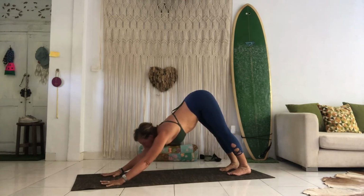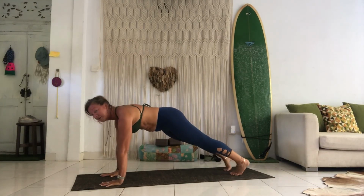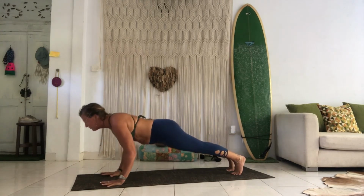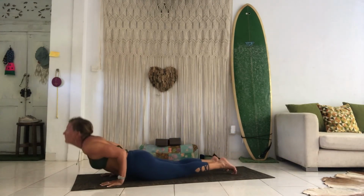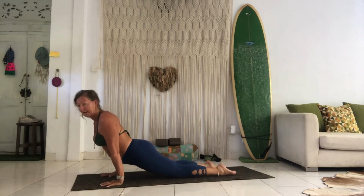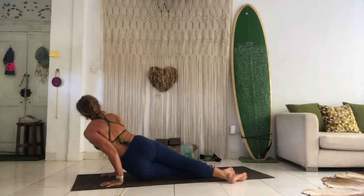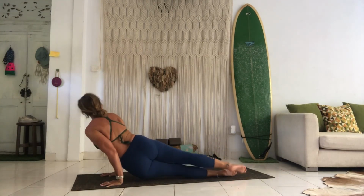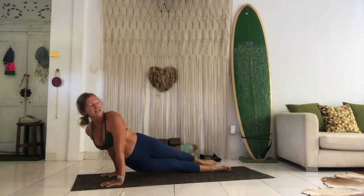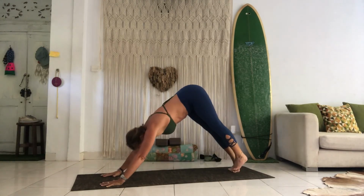Gentle gaze forward on your inhale, shifting forward into plank. You can either come down to the knees or you can come down to chaturanga. And we're going to move into upward facing dog, Urdhva Mukha. And this time we're going to get my anklet out of the way. Step the right foot over and gaze over the right shoulder. Come back into that downward facing dog. Left foot over, the left shoulder, downward facing dog, is our next move.